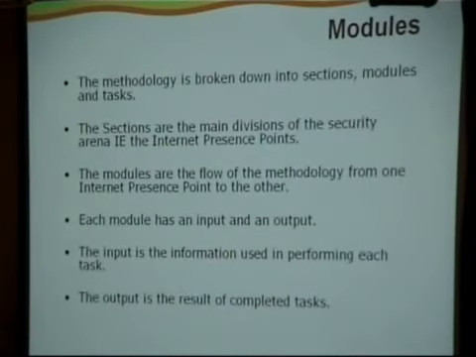As we've shown, the OSTEM is divided into modules, sections, and tasks. The sections directly correspond to the main divisions of the security map and are also in direct correlation to the internet presence points. When doing an OSTEM test, the security tester flows from one module to the next module by using the tasks listed in each module.